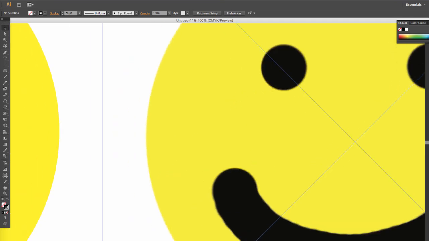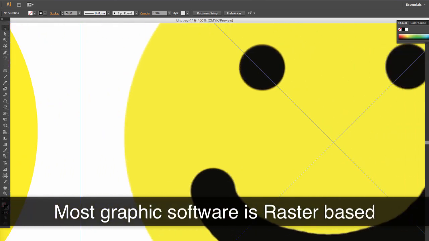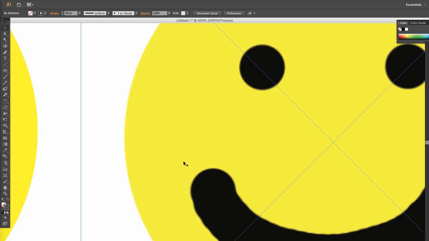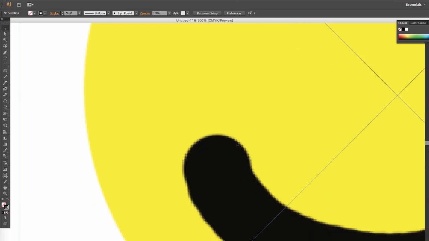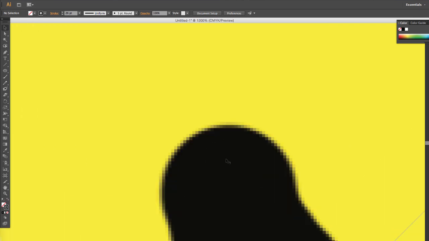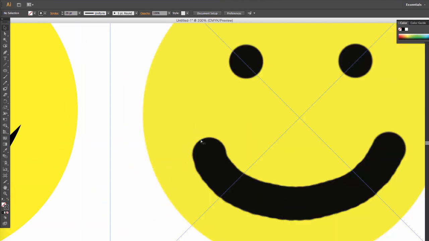It's already noticeably pixelated in comparison, and that's because this was created in a raster-based software. So it's defining the image pixel by pixel, not with math, but instead each pixel. So when you zoom in, it's not redrawing it, it's just increasing the size of the pixels, and you start to see this blockiness. Now even though I brought this into Illustrator, it wasn't created in Illustrator, and so that's why you see this pixelation even though we're in Illustrator. So you can't just bring a raster-based image into Illustrator and expect it to be perfect. It doesn't work that way.